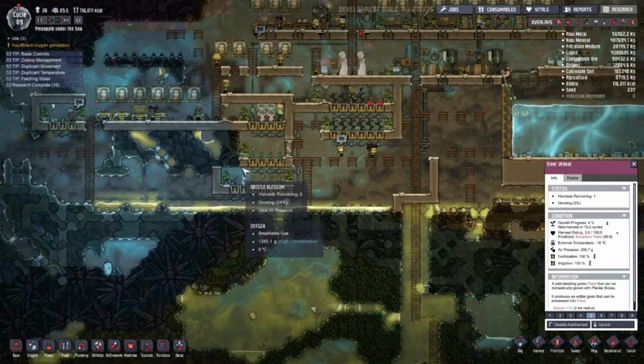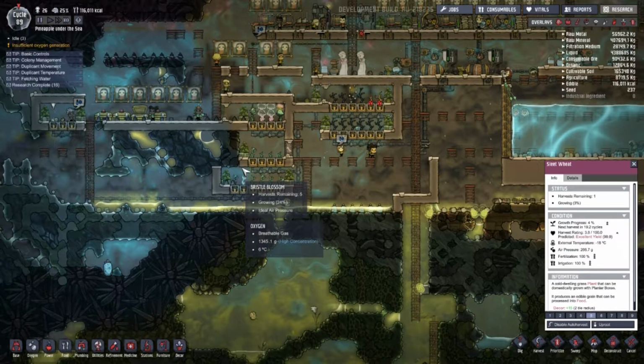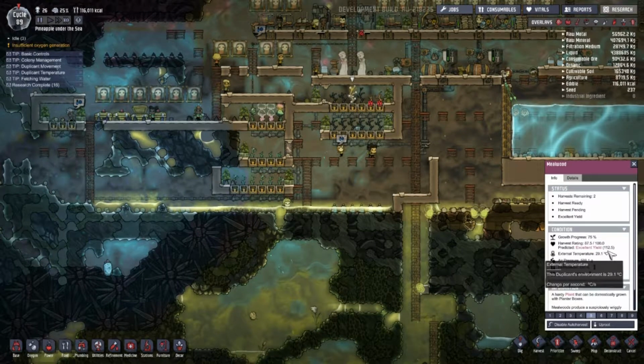Now, as I've mentioned before, the hotfix probably did something with the changes in terms of how the plant grows. So the biggest learning that we have here is that the requirements to get excellent yields is no longer as difficult as it should be. The only thing that you really need to do here is to get at least the ideal air pressure, then have the hydroponic farm working, which contains fertilizers and polluted water or water. In terms of temperature, as long as you're able to keep within the minimum requirements of temperature for these plants to grow, you're good. And at the end of the day, you're going to be able to get excellent yields of over 100 points.